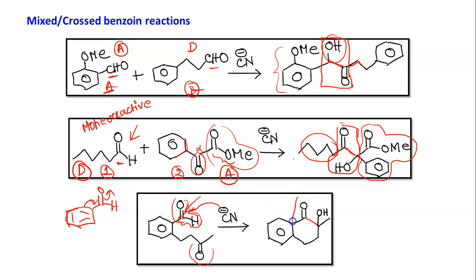As a result, we are getting α-hydroxyketone. So this α-hydroxyketone, the keto part, that is this part, it is coming from this donor side. So this side is basically donor, this part is acceptor, okay. So if I number the carbons 1, 2, 3, 4, I think it is always convenient to put numbers on the carbon, because when we will draw the cyclic structure, it will be easier. So it is 1, 2, 3, 4, okay. So this is donor side, this is acceptor side. So these are the three examples of cross benzoin reaction.